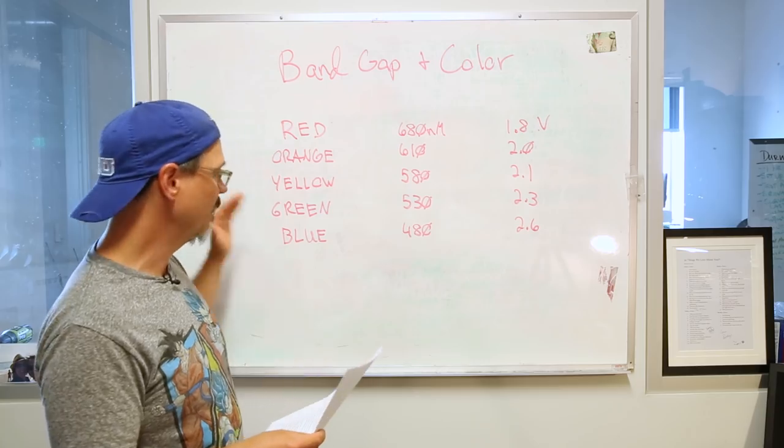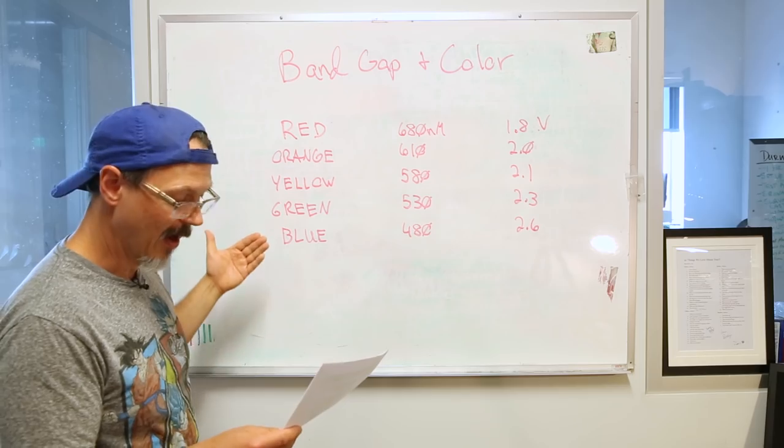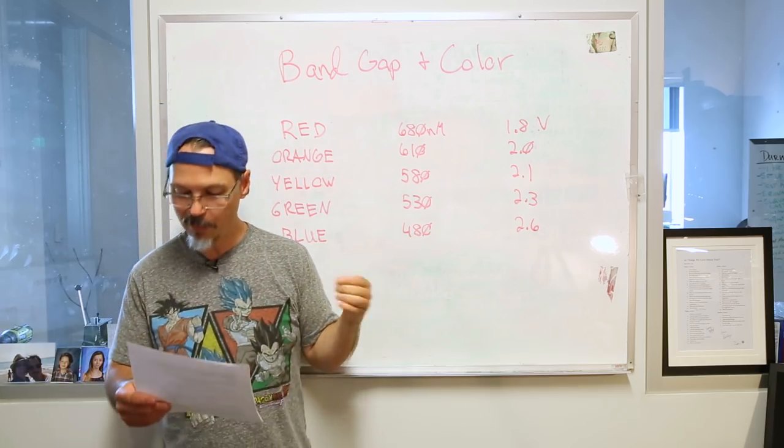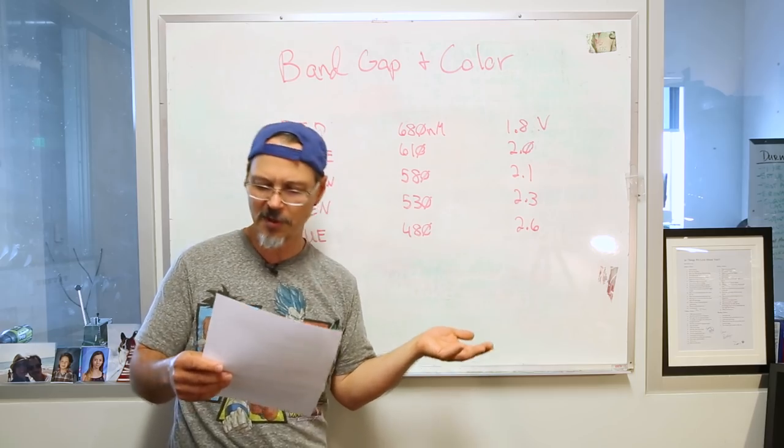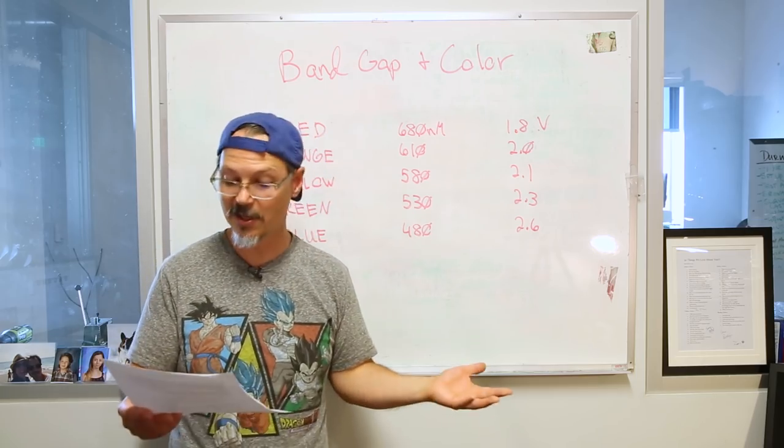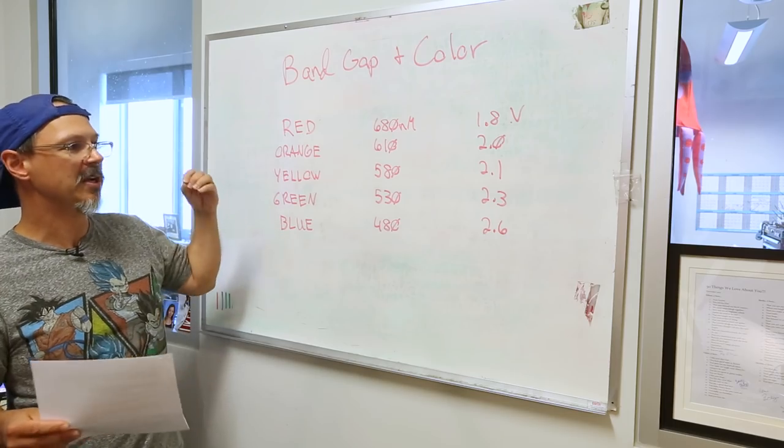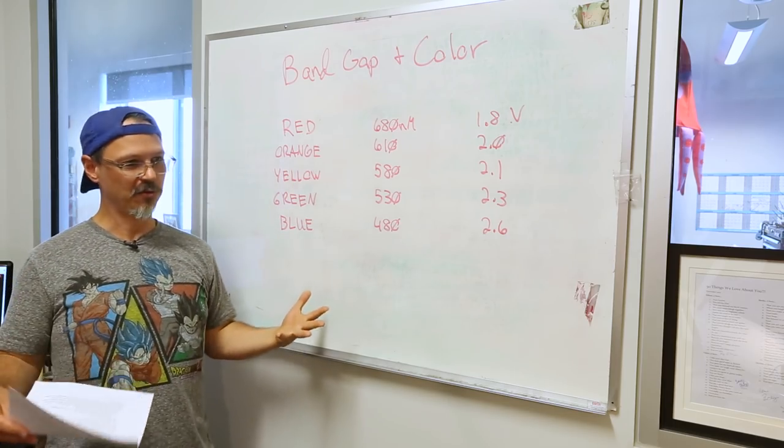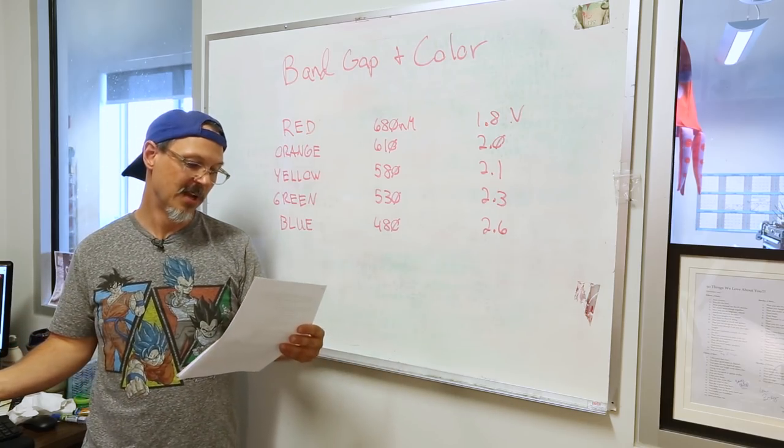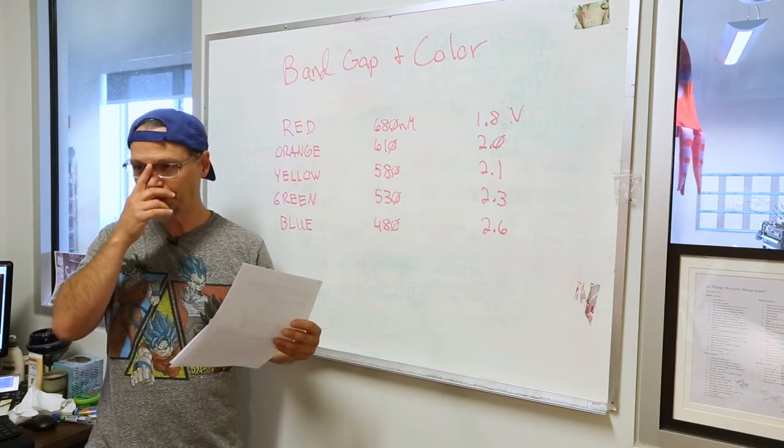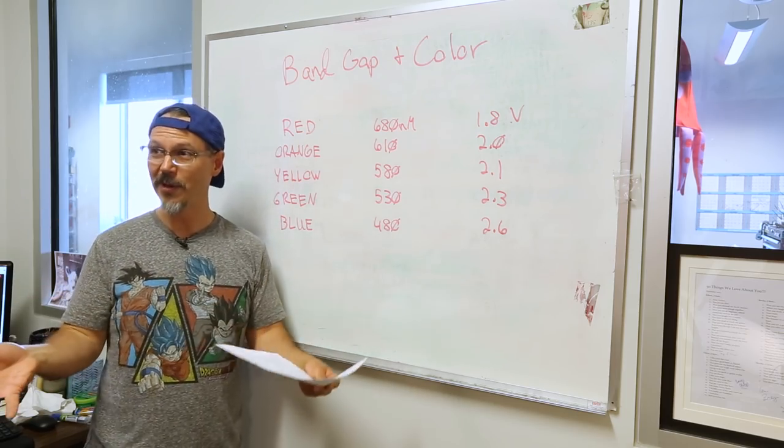The materials I don't have listed that produce these colors, but they're made up of various concoctions of silicon, germanium, gallium, aluminum, phosphorus, arsenic, and probably a bunch of other things. This illustrates the relationship between energy it takes to get something across the junction and color that it actually produces. Now, the one I don't have up here is white. Why isn't white up here? We're going to talk about that next.